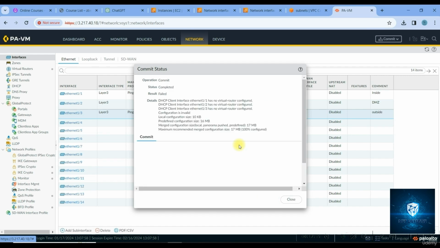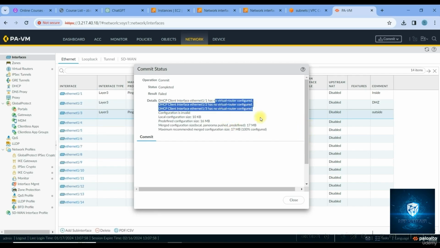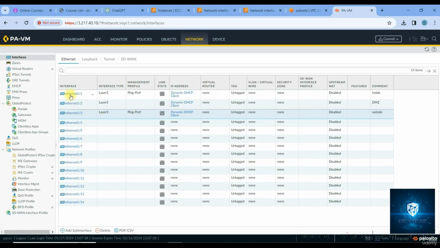Okay, till the time this is getting committed, okay, this has failed. Okay, I forgot to mention the virtual router on all three interfaces, which is my mistake.